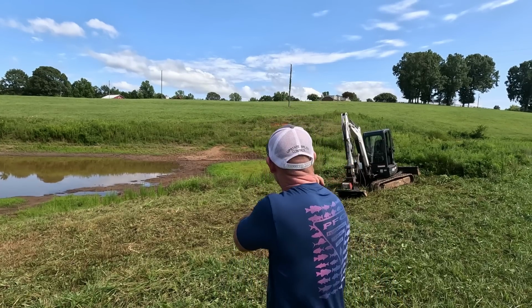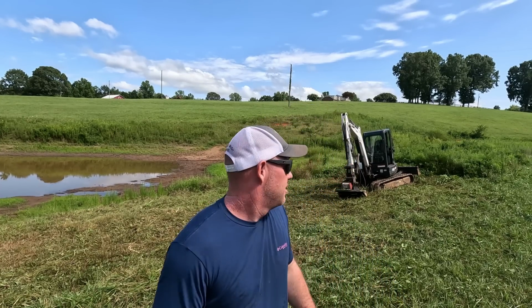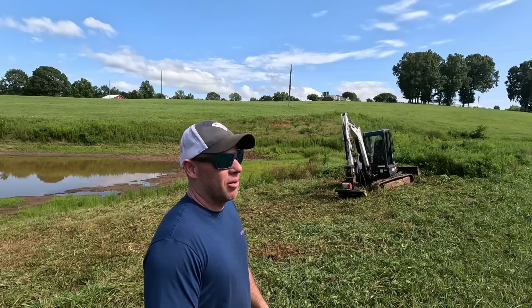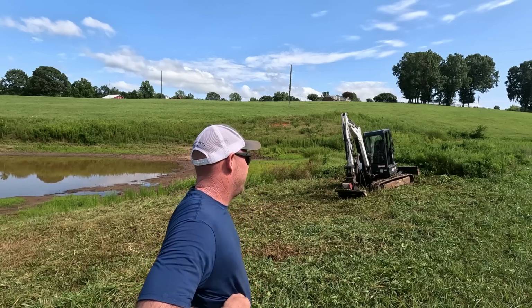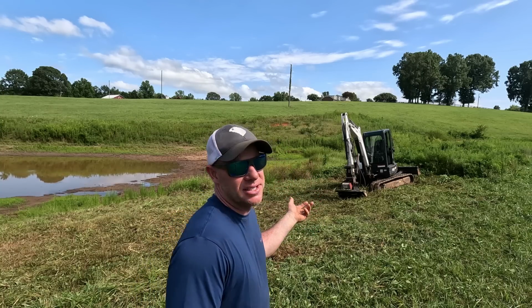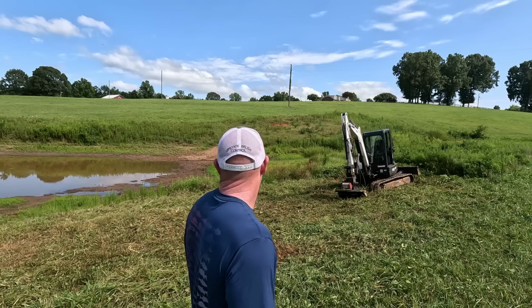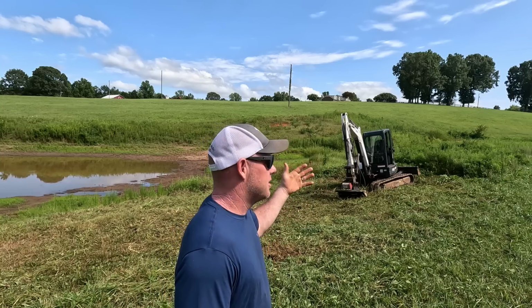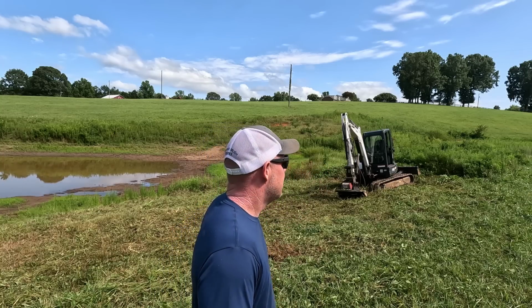So the little rut cutter works pretty good. You know, some of that probably could have been done with a skid steer or a bush hog, but there's a reason why somebody didn't cut it. I'm assuming it's because they have a tractor on this property. They don't have a skid steer. But you know, some of that definitely could have been cut with a different machine and been a lot faster.